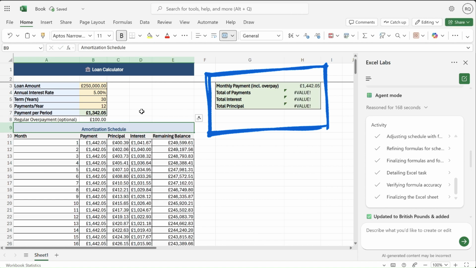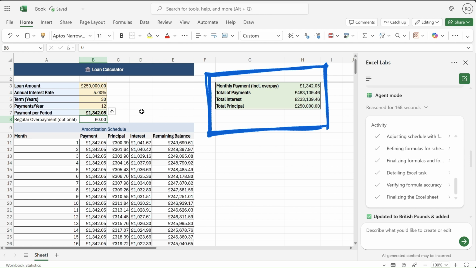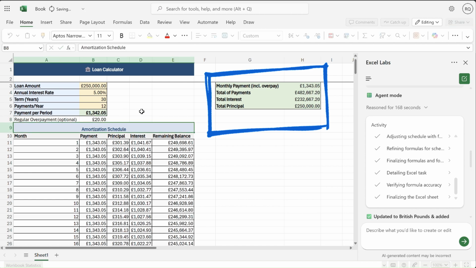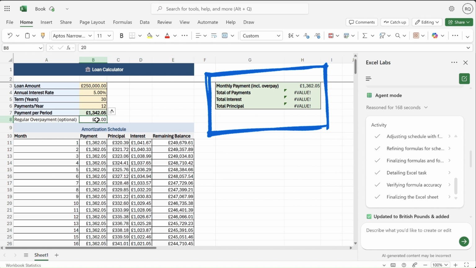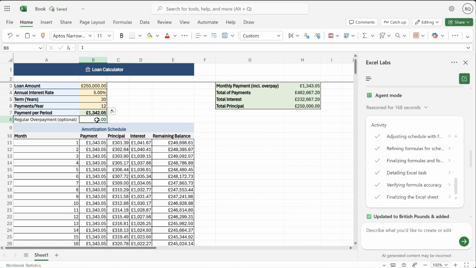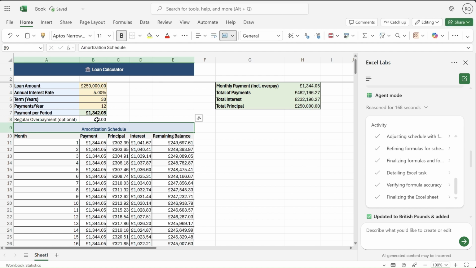Interesting. Still doesn't like that value. Like 0. Okay, so that's interesting. So it does like a smaller value. So definitely something not quite right with that. So I think what we're going to do is tell the Excel agent that it needs to fix this for us because it's clearly not working properly.